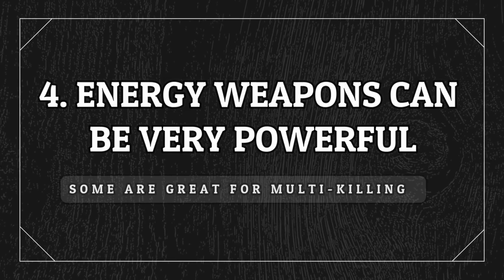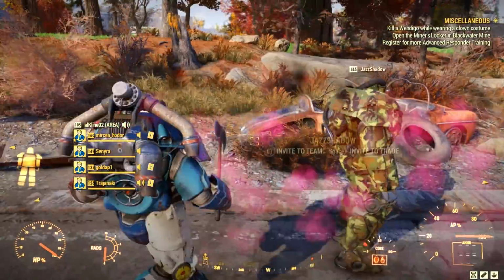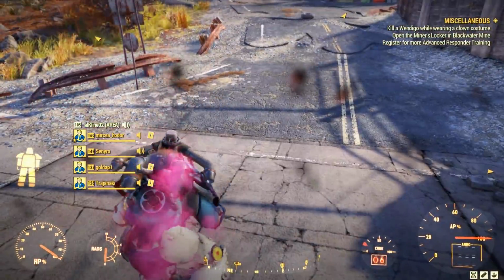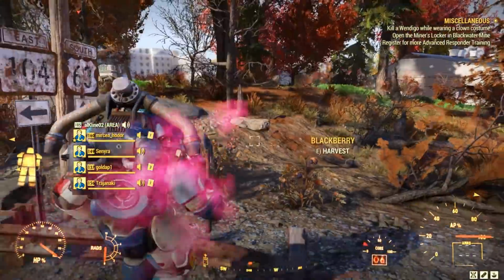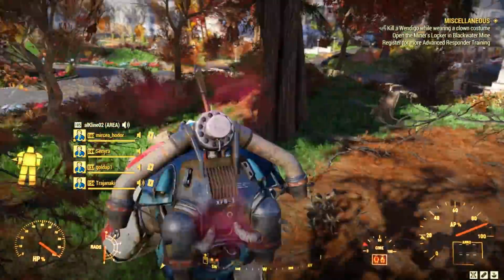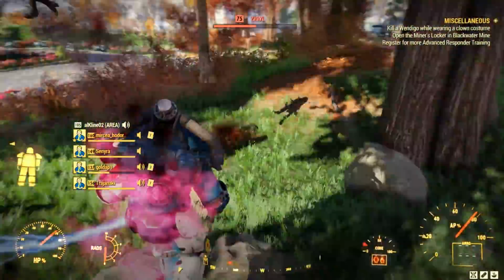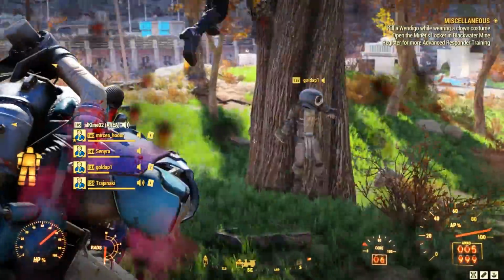As you probably know, in the last patch, energy weapons got boosted. Their damage is now increased and their durability is also increased. So they are more reliable now, more than ever, I think. And for example, Tesla weapons seem to be very useful in PvP.